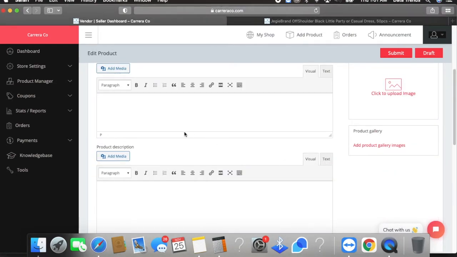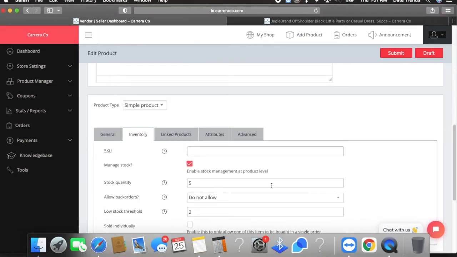So 500 divided by 100 is 5 quantity, 5 lots or listings of the quantity. So this should be 5. Now if you have 1,000, you put 10 in here, because 1,000 divided by 100 is 10. So that's how you manage your stock inventory.